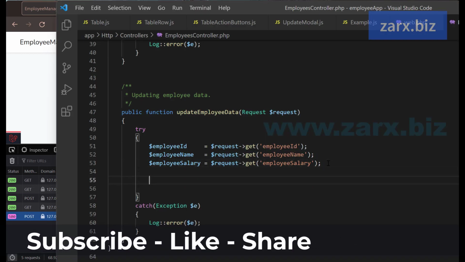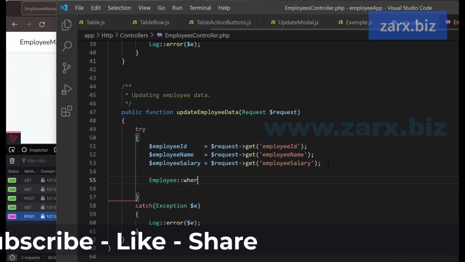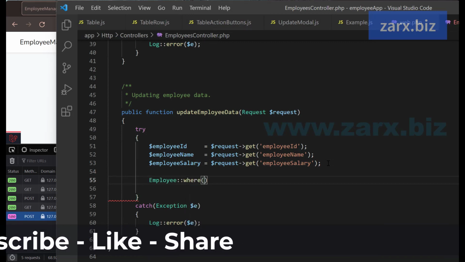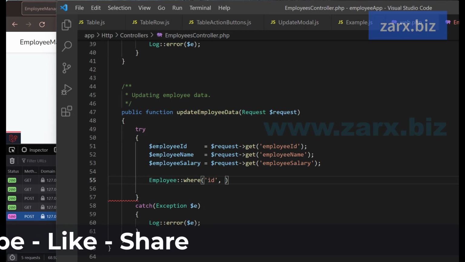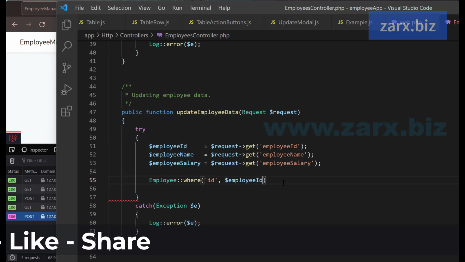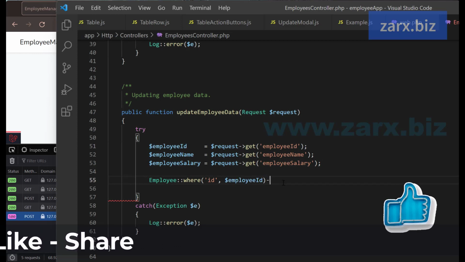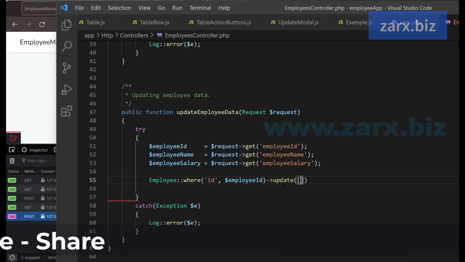Now here we call the model Employee, and we say where. Here we say ID is equal to this ID. So where the current employee we are updating is present, update the data, and we pass an array.